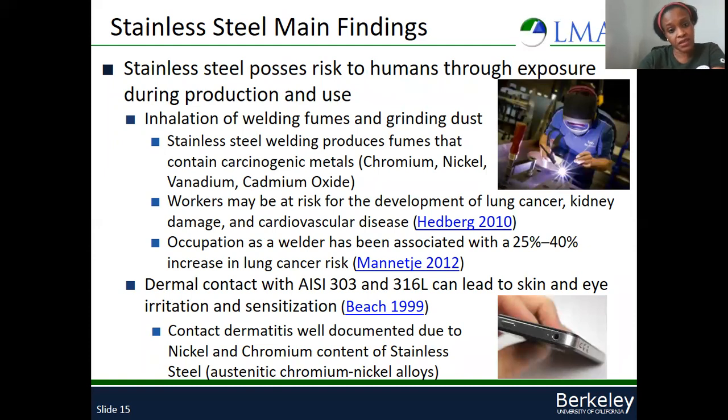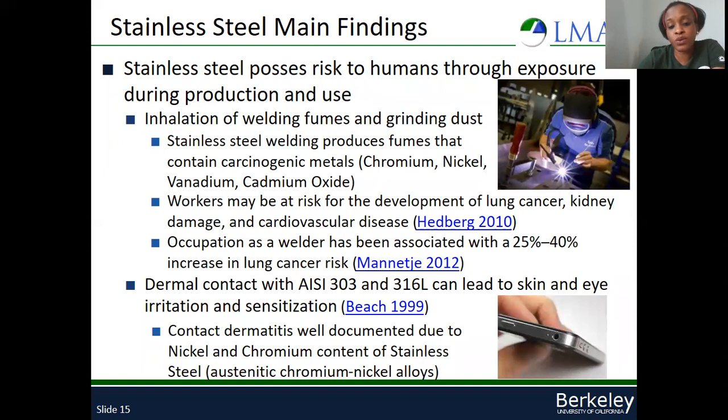These are known facts. Workers may be at risk to develop lung cancer, kidney damage, and cardiovascular disease. Occupation as a welder has been associated with a 25 to 40% increase in lung cancer, a known fact since 2012. So this is not even recent information. This is pretty dated information. So this has been known for a long time, but nothing substantial has really been done.